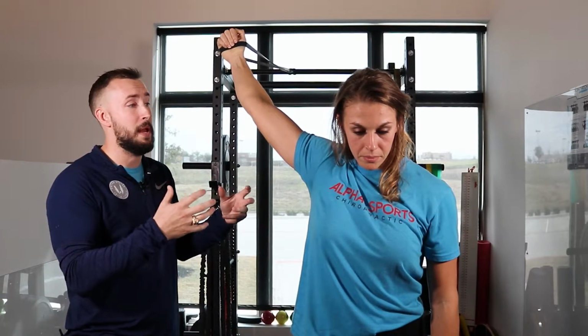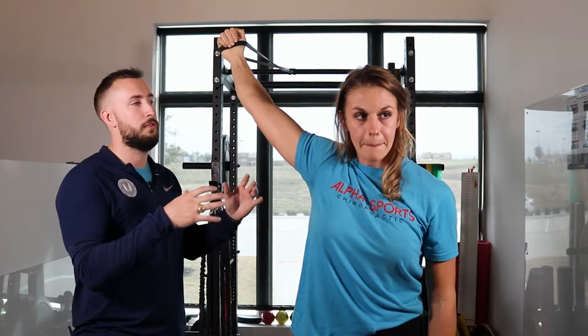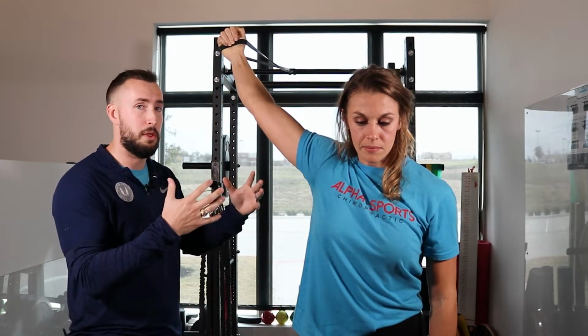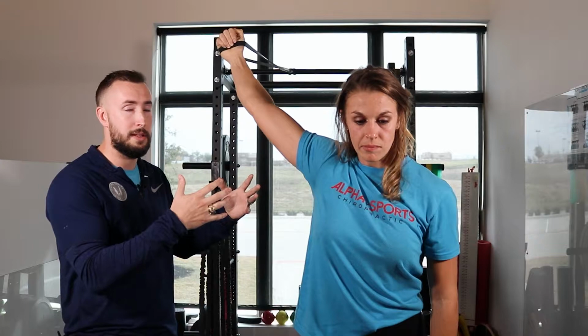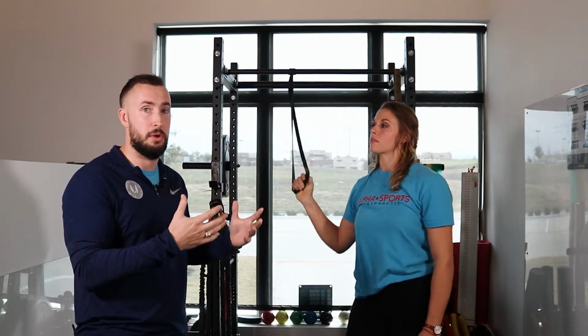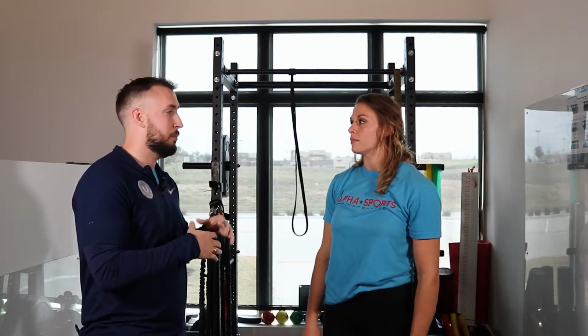Like I said, it is dependent on the person doing it. So if you're not feeling it, especially if you're using a band like this, these are just examples, by the way, not that you have to do it this one way. The great thing about stretching is you may have to finagle it and do it whatever way makes sense to you and that you feel it in your body. But that's dynamic stretching. Dynamic stretching is what we want to do when we're going into an event.